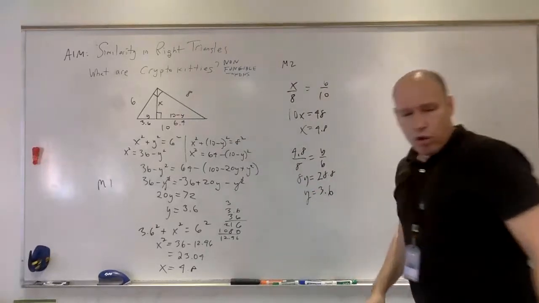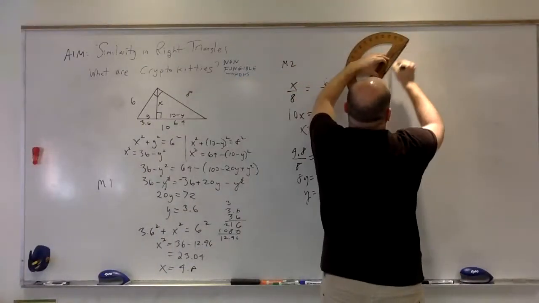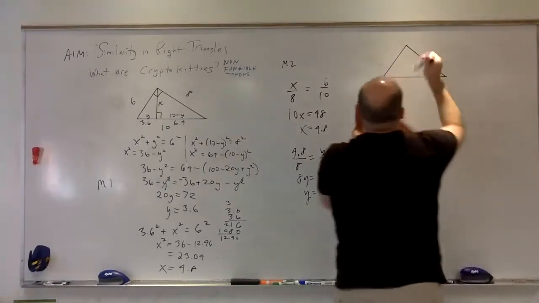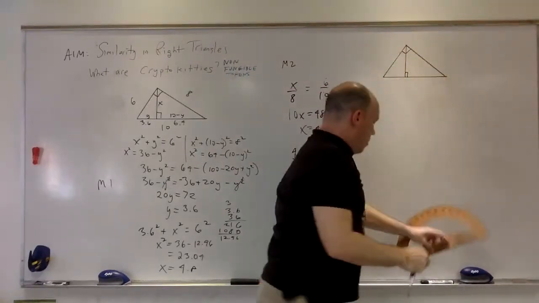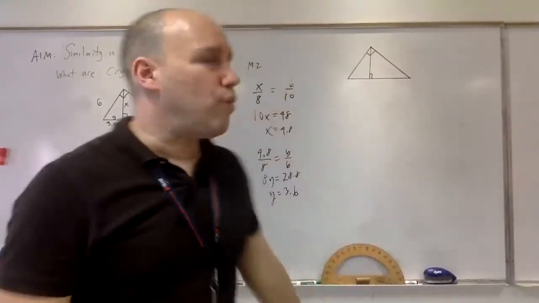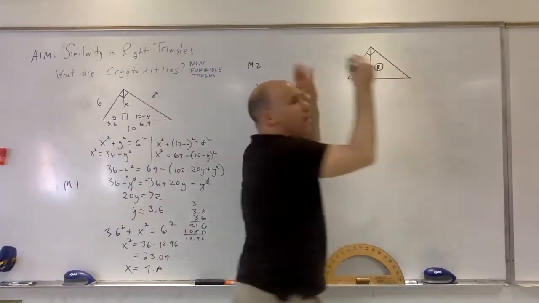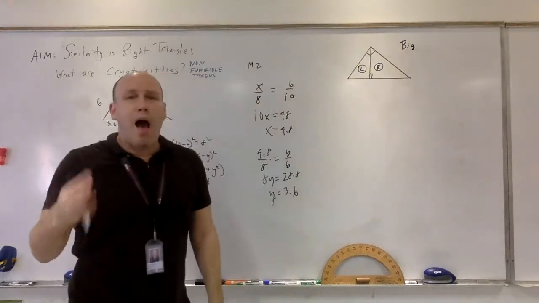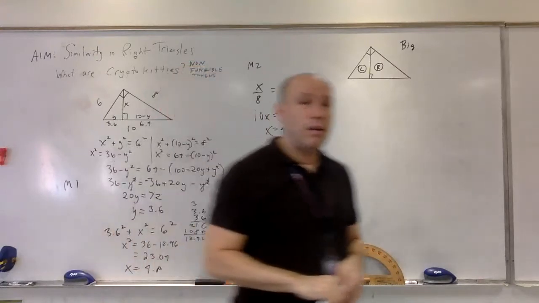Well, let's investigate. Once again, we're going to look at a right triangle, and what we're going to do is drop an altitude again. The first thing is we see 3 triangles here. We have a left triangle, a right triangle, and a big triangle. The first question is, how can I prove that all three of these triangles are similar? Well, what did you think about that?